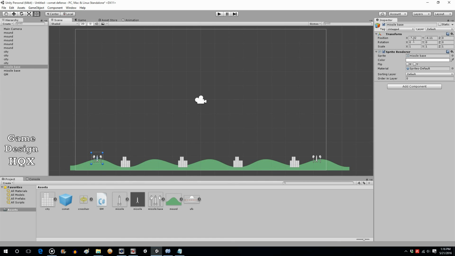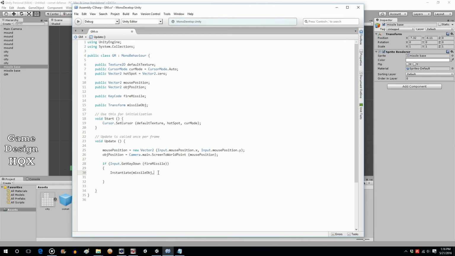Negative 7.32 and negative 4.11. Well, I'll be able to see it even when I put the script up. So Instantiate new Vector2, negative, let's just do negative 7 and negative 4, and it should be close enough. So the first argument is the transform, the variable missile object.